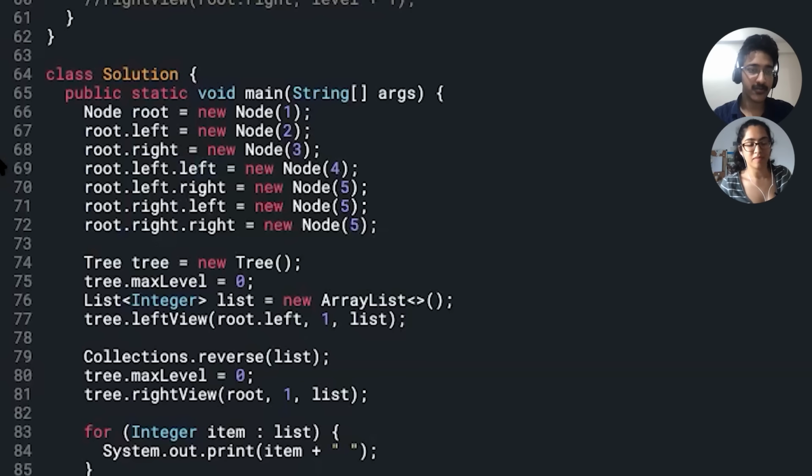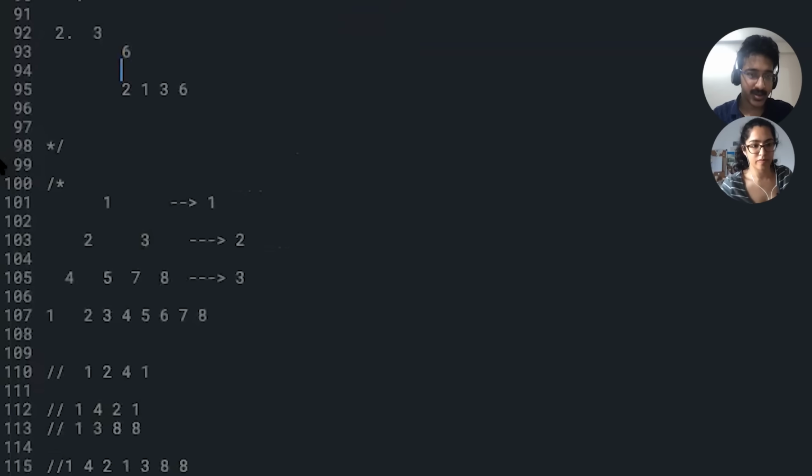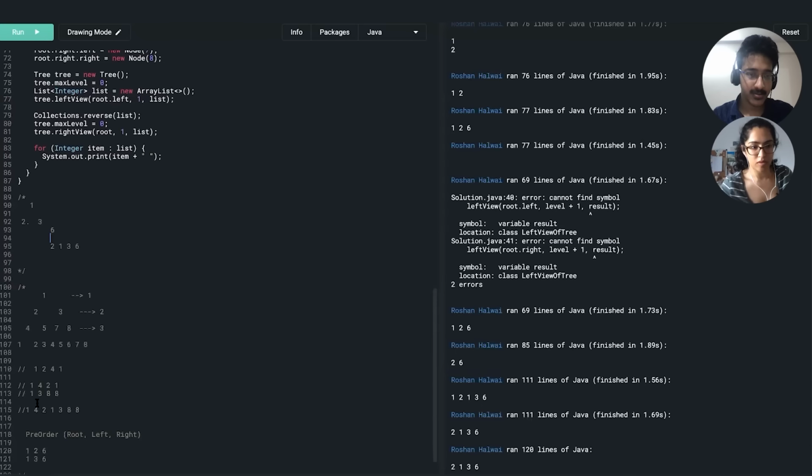So root dot right of left and root dot right of right. Here it would be 7 and 8. So 7 here and 8 here. So what's the output expectation? It should be 4, 2, 1, and then 3 and 8. 4, 2, 1, 3, 8. Yes. Okay, so let's give this a try.